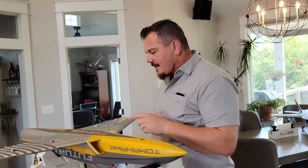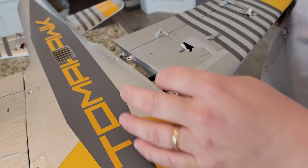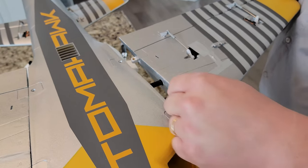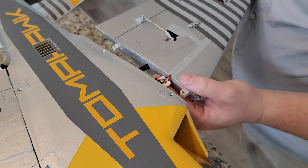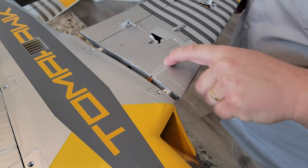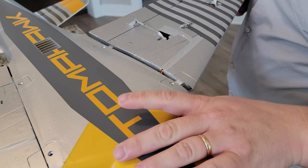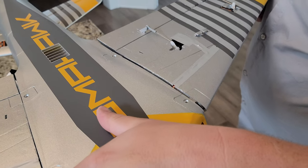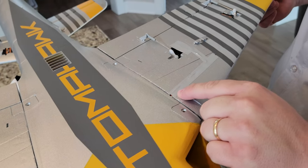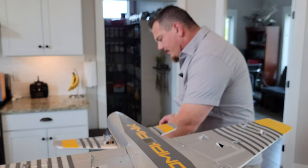All right, so now that the plane is upside down, you'll notice that the other side, we did not catch that, and guess what? It did exactly like I was afraid it would. Did you guys see that? When I flipped it? That's what I wanted to fix. Okay, so we're just pushing these down in the tape joint too as well. Yeah, that's down at the bottom of the wing, and so it catches the foam. That's what's going on. All right, so 2mm drive again.